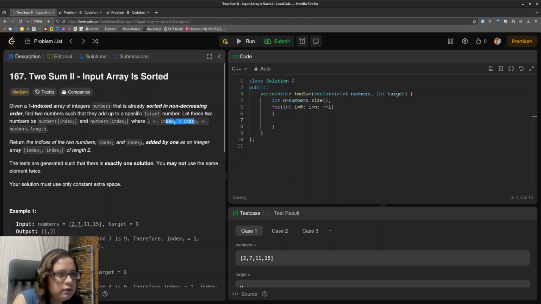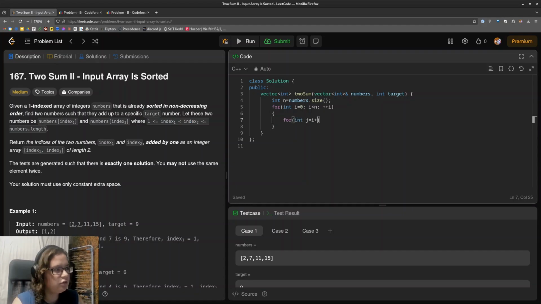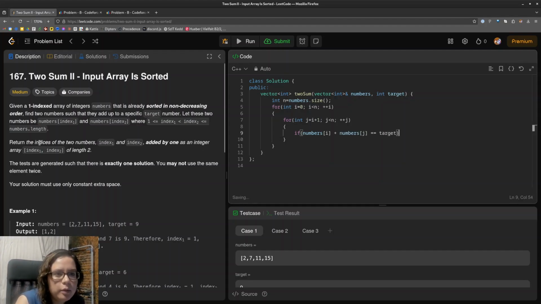And they do say that the indices have to be in a certain order, so I'm going to say that j starts from i plus 1, so they are distinct indices, and they are in the correct order already. j goes up to n, and then just say, for the numbers, if numbers i plus numbers j equals the target, then I'm just going to return those indices in a vector.